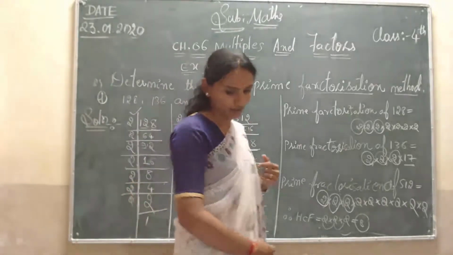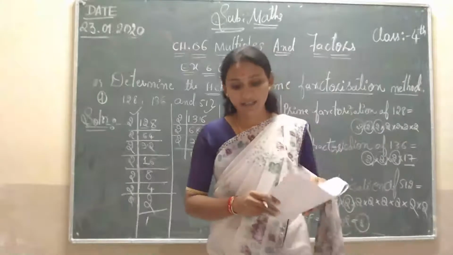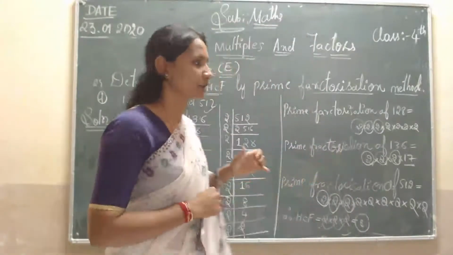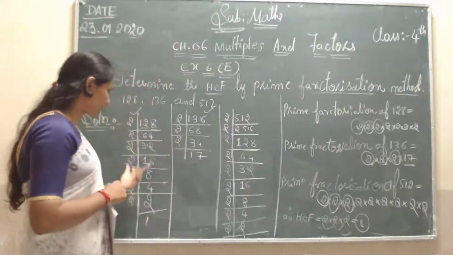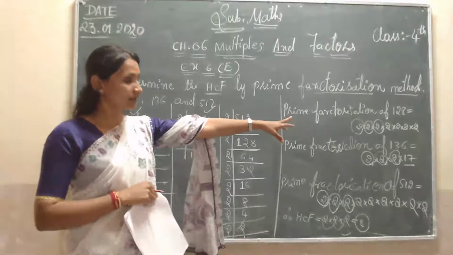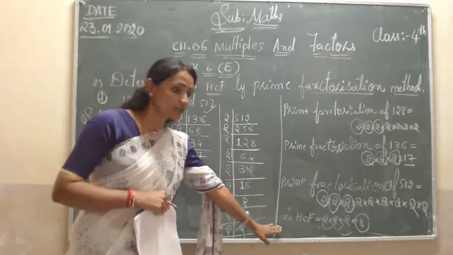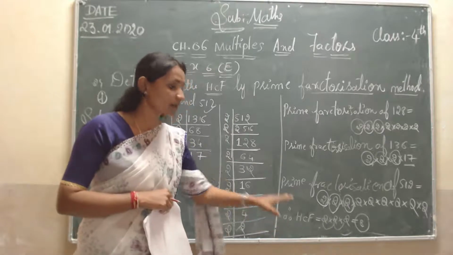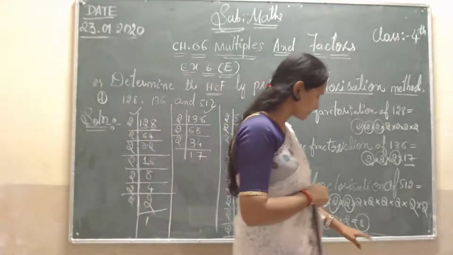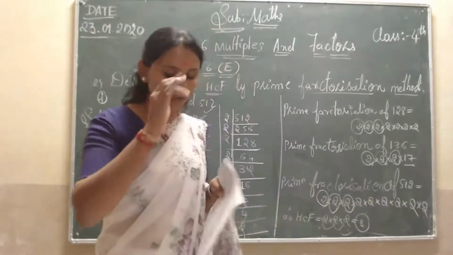So this is the GCF prime factorization method, students. In this second method, I have already completed 2 questions. For the remaining questions, students, use the same method. First you have to arrange the numbers and do the common division. Afterwards write the factors of each number. Next find the common factors, then multiply. We will get the final GCF of the numbers.